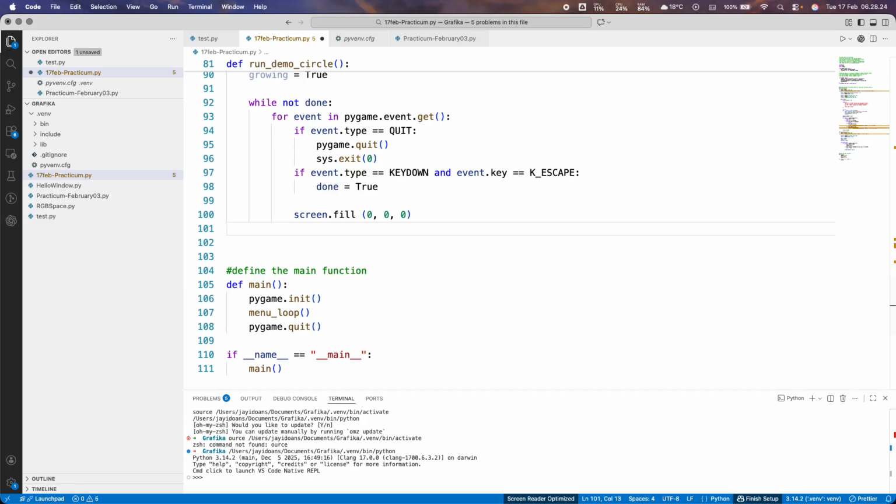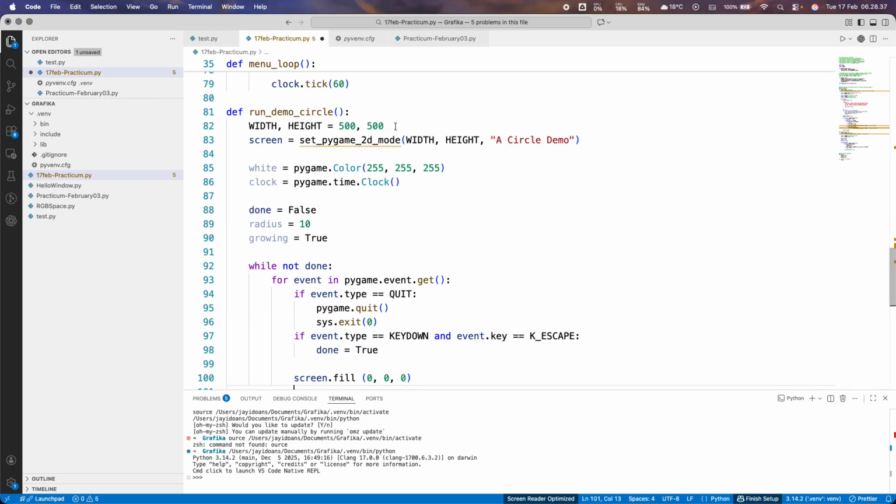Okay, and we will define the center of the screen as the middle of the width and also the height. For example, if we define the screen size as 500 by 500, the middle of 500 will be 250. But you don't have to write 250, we just use width divided by 2.